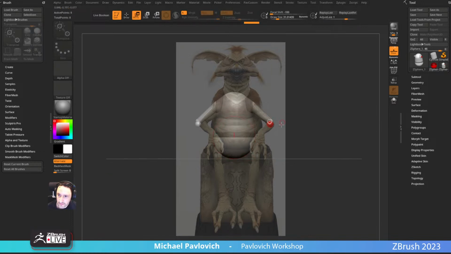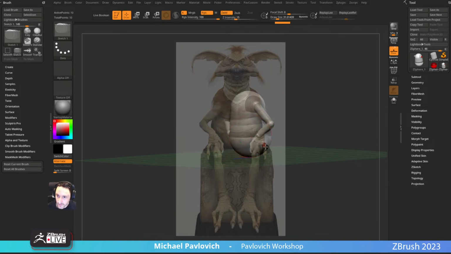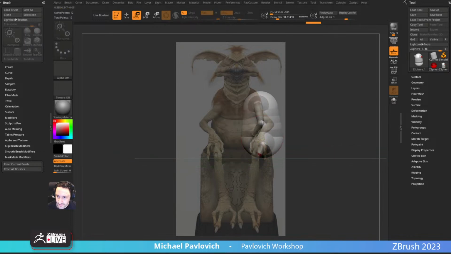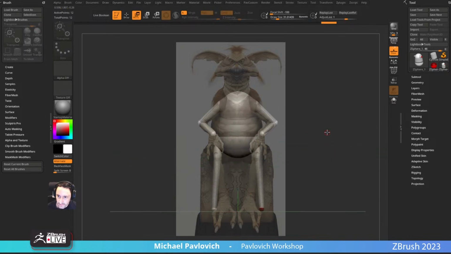So Q, W, E, and R. Q is draw. That'll allow us to draw. So if we want to put on some hips on this one, we'll say Q and then go in here to draw. As I start drawing, if you hold Shift, it'll snap to the previous size. I don't really care too much about these being the right size necessarily. And I'm going to pull all the way down to the foot.